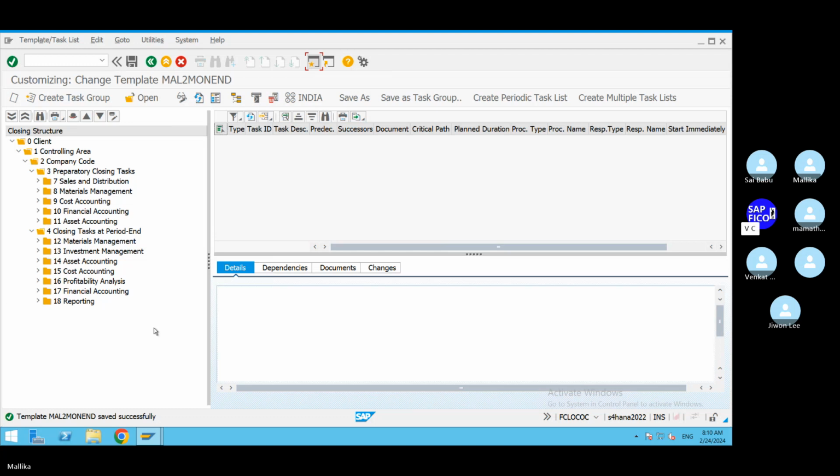Now you see, all of you, you have only two tasks: one is three preparatory closing tasks, another one is four closing tasks at period end.